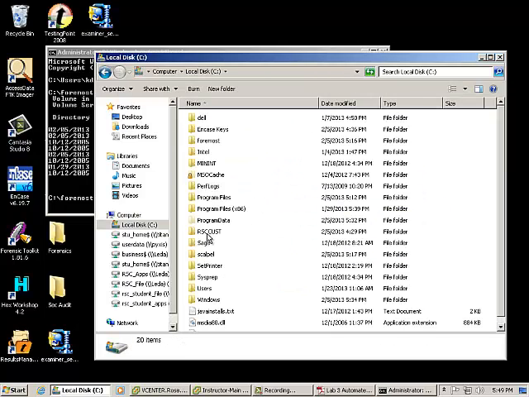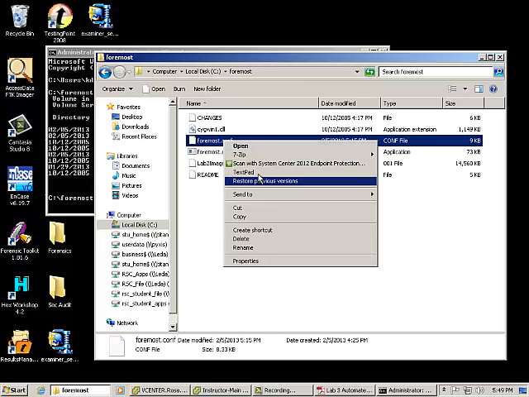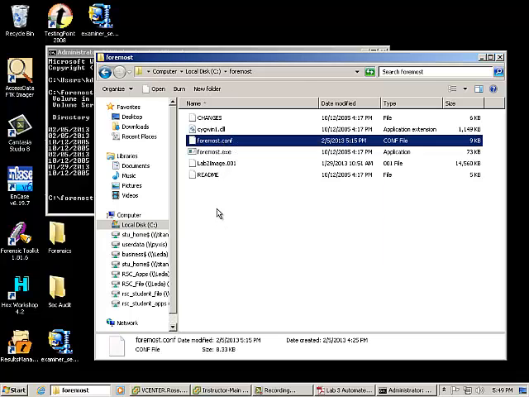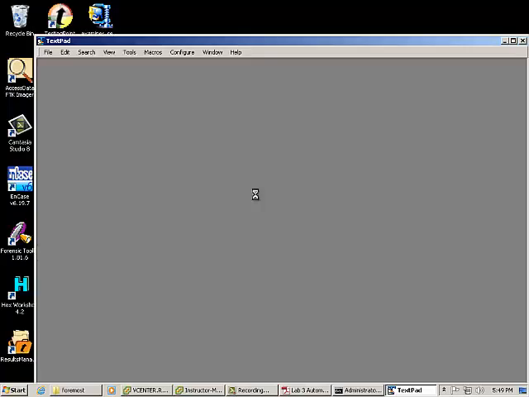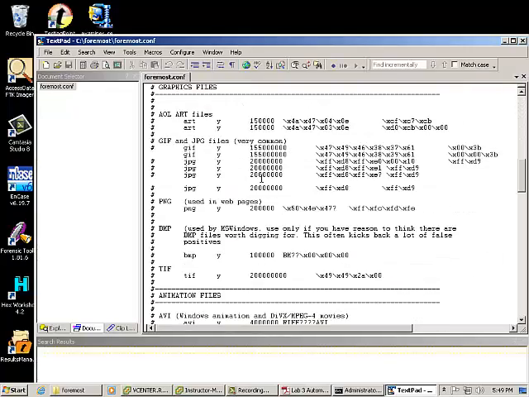If I go into the Foremost directory, there's a configuration file. Okay? Everybody see this conf file right here? Whoops, I opened it. If you open it up, it tells you which type of file you want to recover. And you uncheck the ones you want. So do we need to uncheck AOL files? Probably not, since they're not on there. But if you uncheck it, it's going to recover pieces of them because it thinks that might be an AOL file, so don't do that.